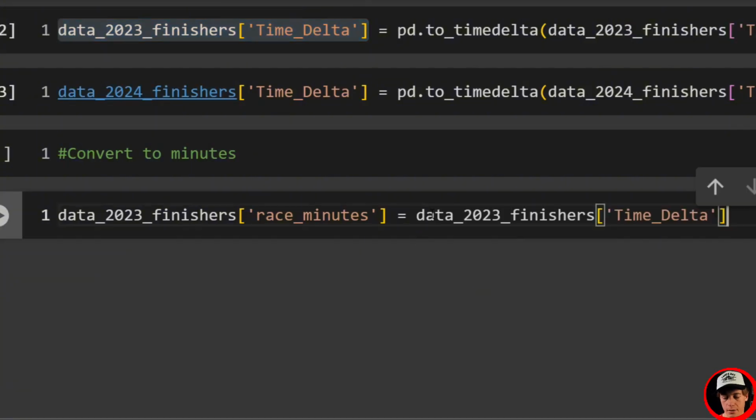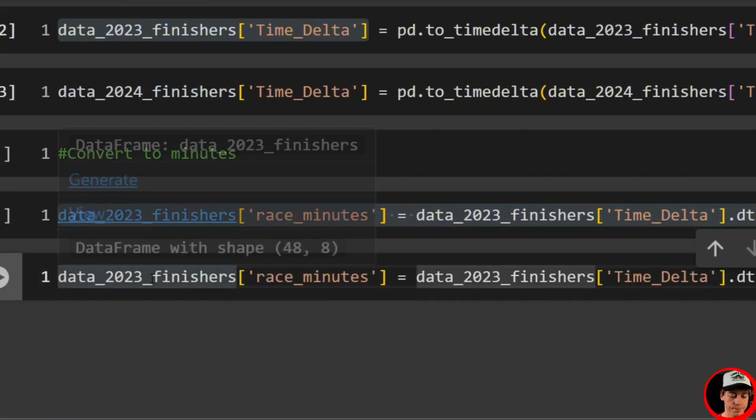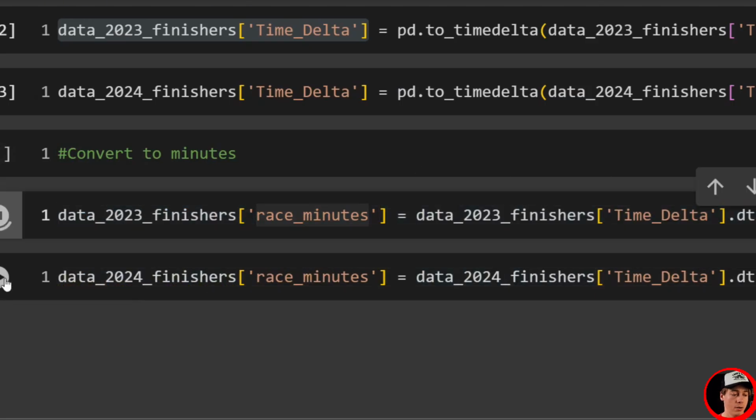Then all we have to do on here is .dt.total_seconds, and then it needs to be divided by 60, right? 60 seconds in a minute. We'll do the same thing for 2024, so grab that. Have that there, have that there.